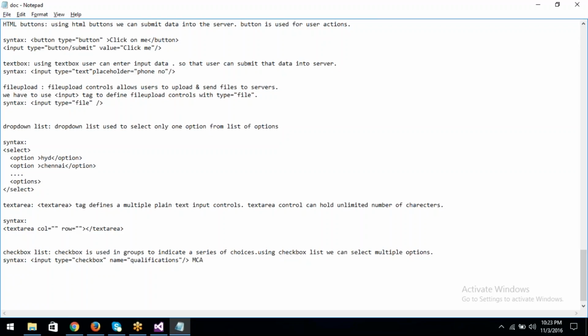So like this we can define a list box, a checkbox list.